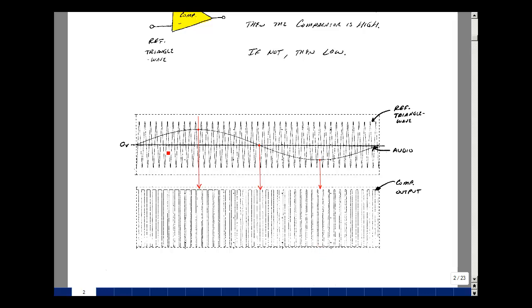So you can see here, when the audio signal is bigger, we have a waveform that has a duty cycle that's closer to 100%. And over here, we have a duty cycle very close to 0%. Now, as you approach the center of that sine wave, we get what looks to be a square wave. Let me summarize this. The duty cycle is greater than a half when the audio signal is positive. The duty cycle is equal to about a half when the audio signal is 0. And the duty cycle is less than a half when the audio signal is negative.